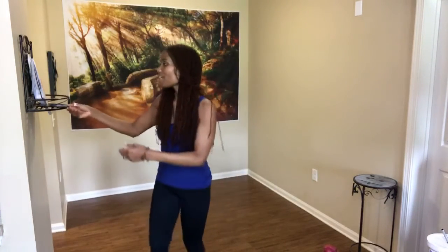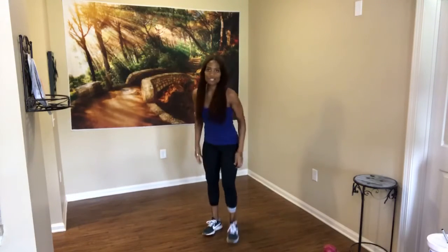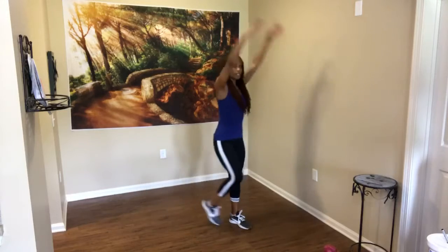Lunge back and lift. Let's go, come on. All right, big lunge back and lift. Total body hit, you guys. Let's turn up the knees a little bit. Just lunge back and reach up.